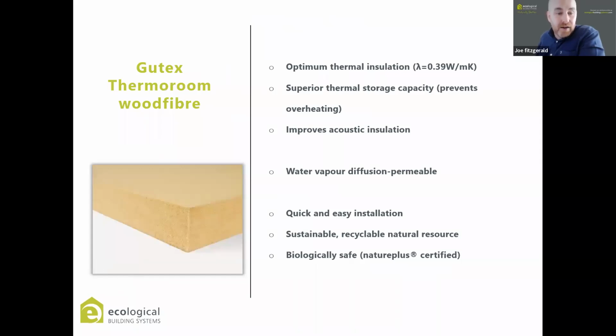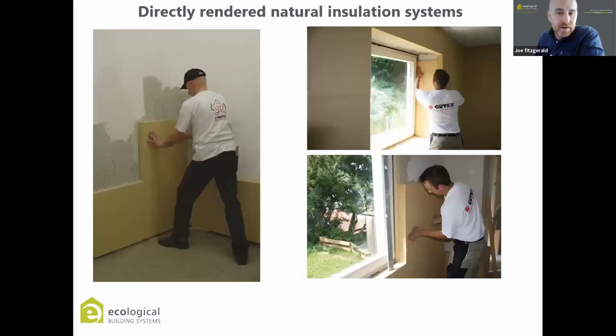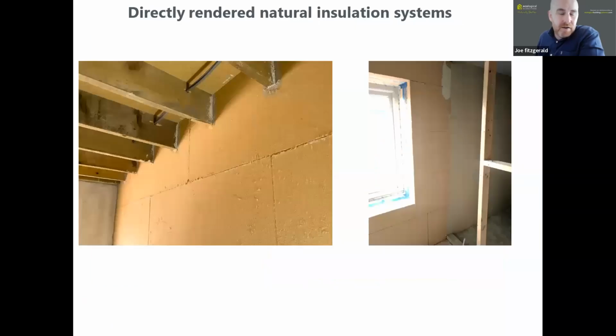They've got really favorable properties in terms of water vapor permeability. They're good insulators. They're great at dampening sound and stuff like that. And they're relatively simple to install. As you can see, they're not dot and dabbed. They're tiled into position with adhesives. They're cleverly tucked into places like reveals, and they're structured in corners and stuff like that. They're insulated in the same way. They're finding the hard to reach places between floors, and they're going up between the joists and stuff like that.